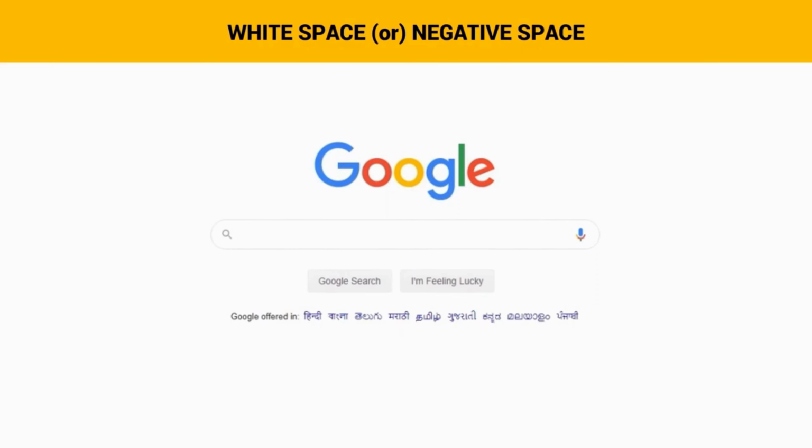8. White space. White space means negative space, like the spaces between content, between lines, and even the margins. There is no one way to use white space correctly, but it's good to understand its purpose. White space helps you define and separate different sections. It gives the content room to breathe. Refer to the white space chapter.